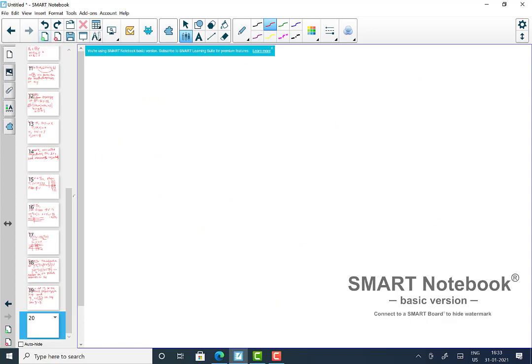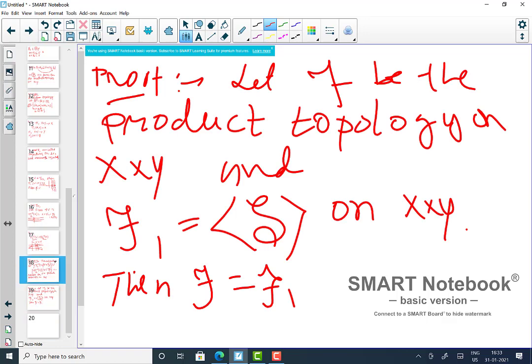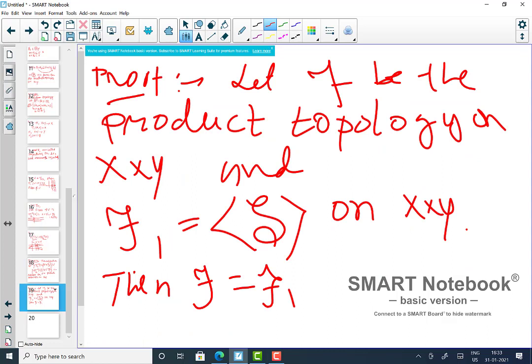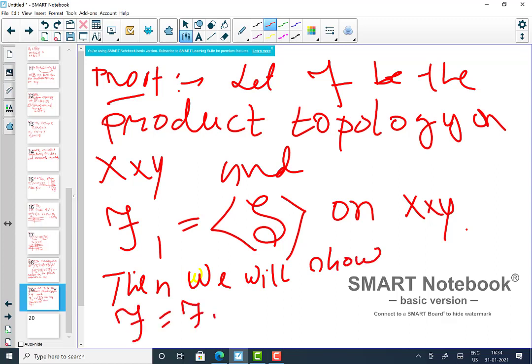Then we need to prove this. Then we will show that tau and tau1 are the same.